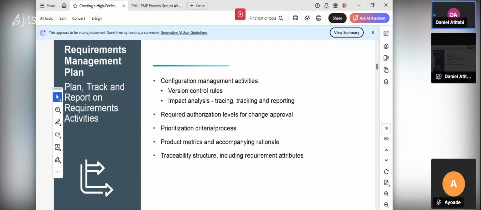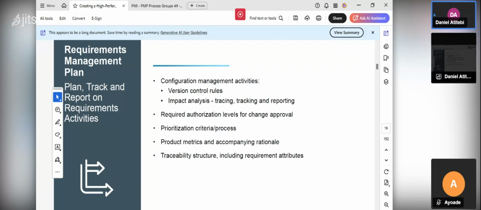They will evaluate the impact of the change on our budget, cost, schedule, quality, or the resources I will use to build the project. Having analyzed that impact, they may either approve or disapprove it. So it requires an authorization level for change approval.